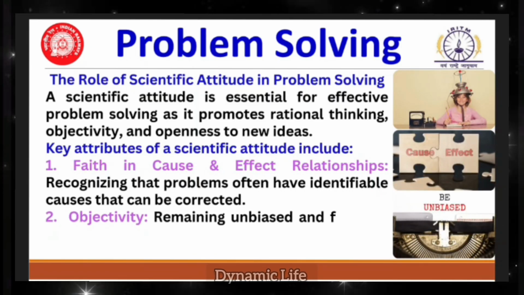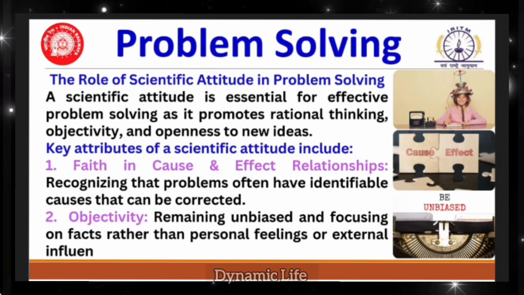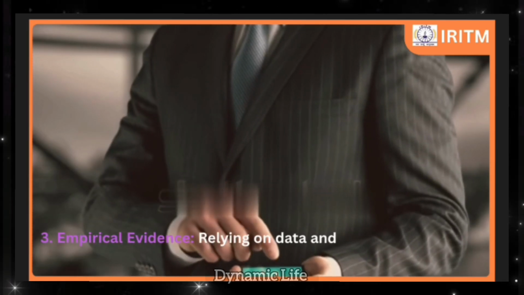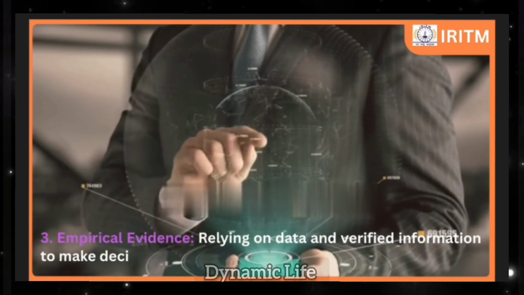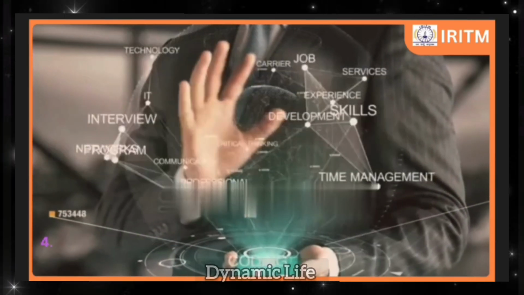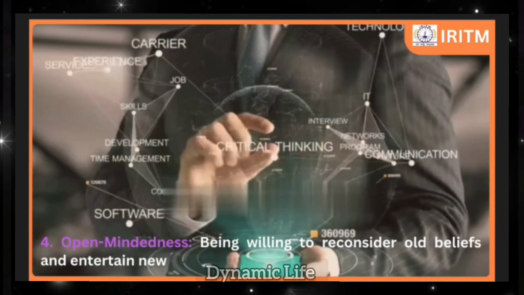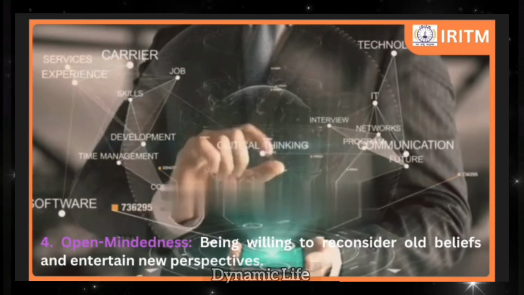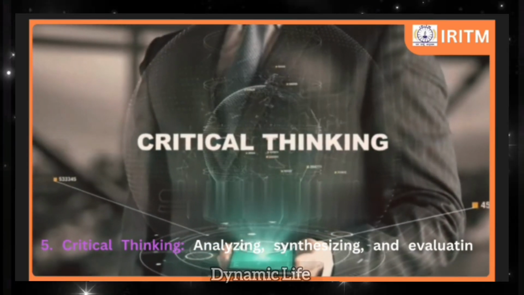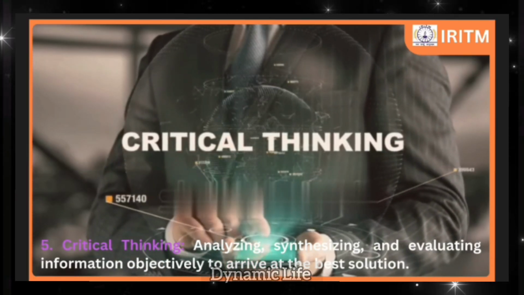2. Objectivity, remaining unbiased and focusing on facts rather than personal feelings or external influences. 3. Empirical evidence, relying on data and verified information to make decisions, rather than assumptions or hearsay. 4. Open-mindedness, being willing to reconsider old beliefs and entertain new perspectives. 5. Critical thinking, analyzing, synthesizing, and evaluating information objectively to arrive at the best solution.